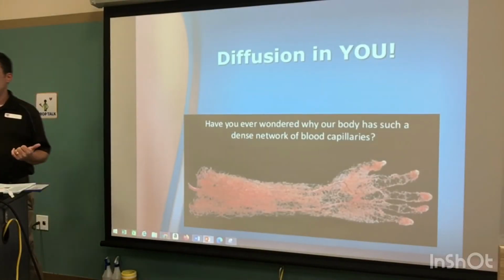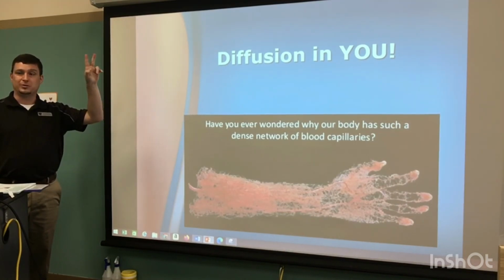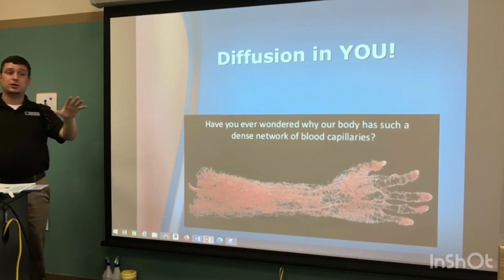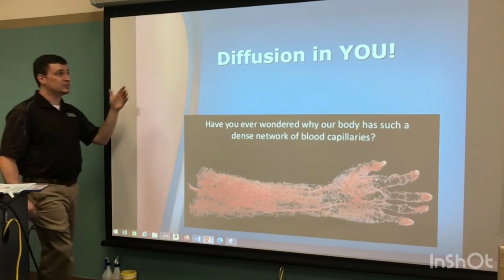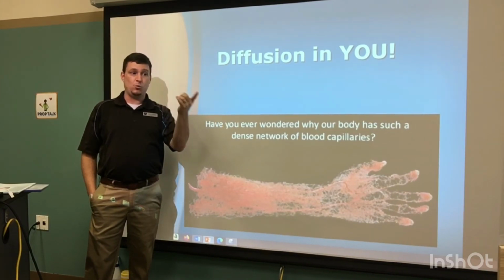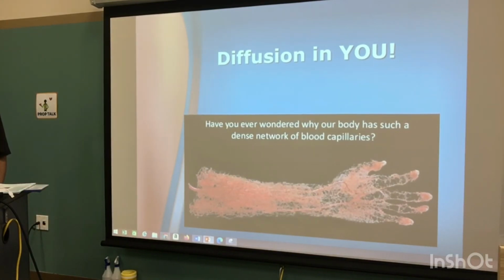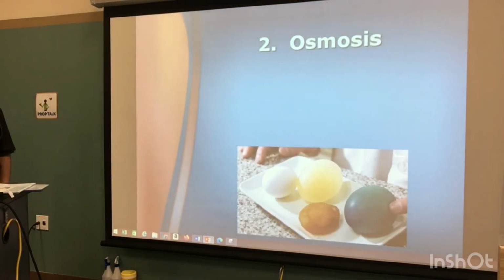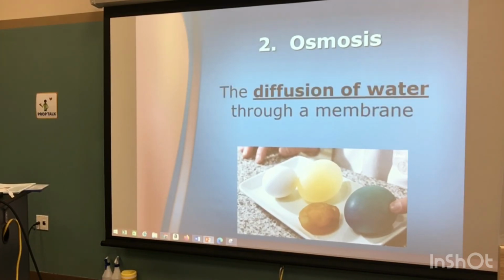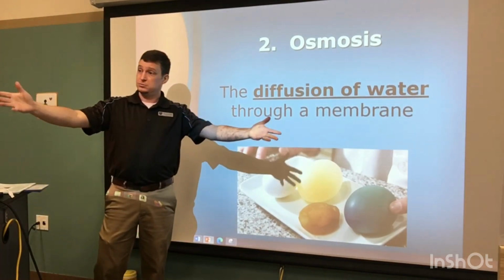We learned one type of passive transport, diffusion. We have one more to go. It's not hard, it's not difficult. Basically, it's the same thing as diffusion, but it's using one ingredient: water. So the diffusion of water is what we call osmosis. Let me hear you say osmosis. Osmosis. Osmosis is simply the diffusion of water. So we have a lot of water in one area and we spread it out, don't we?